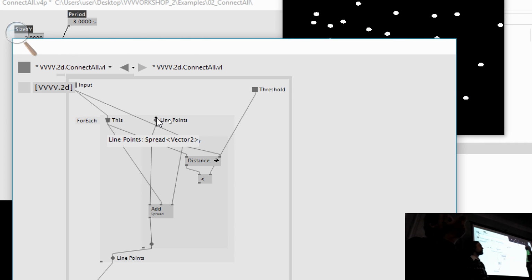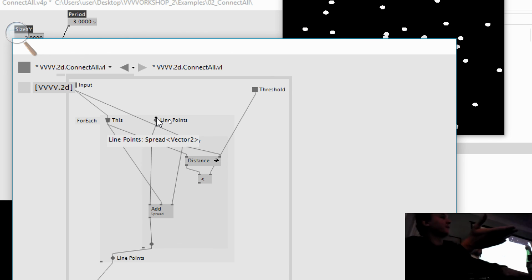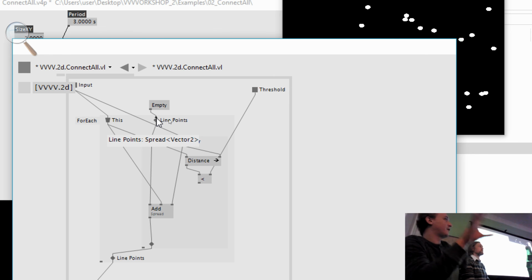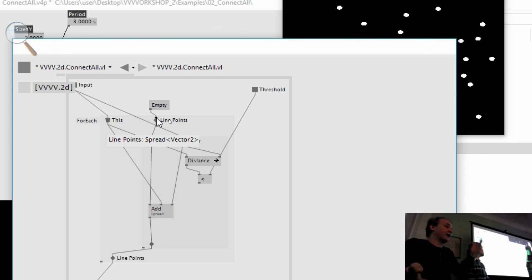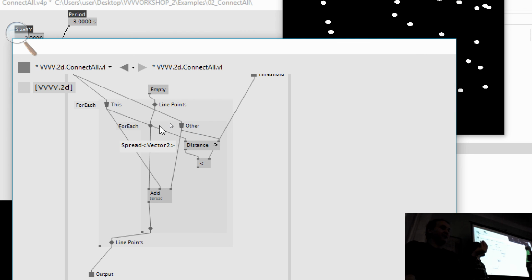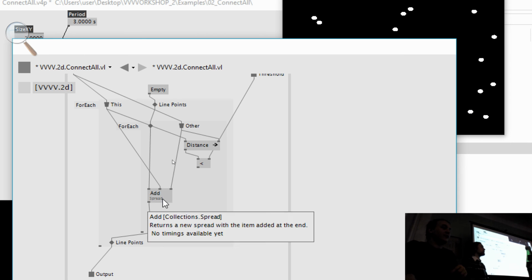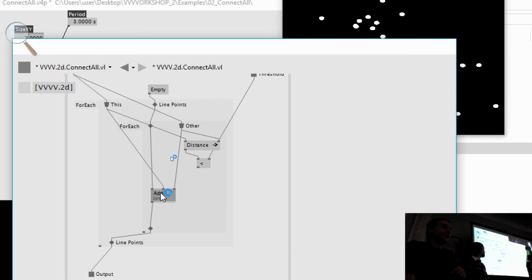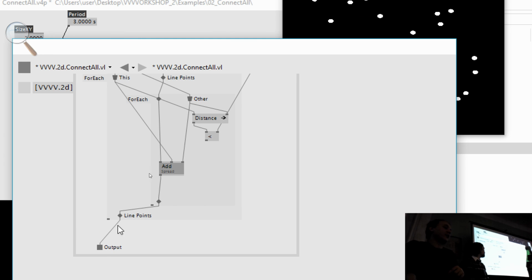But you could create an accumulator just by creating a diamond at the bottom. Yes. Yeah, and that would be actually spread. But this way, I think it's easier to read the whole thing, like what is going on. We start with the empty spread, the initial value, and then we kind of pipe it through the two loops and add stuff to it, and then put it out again.